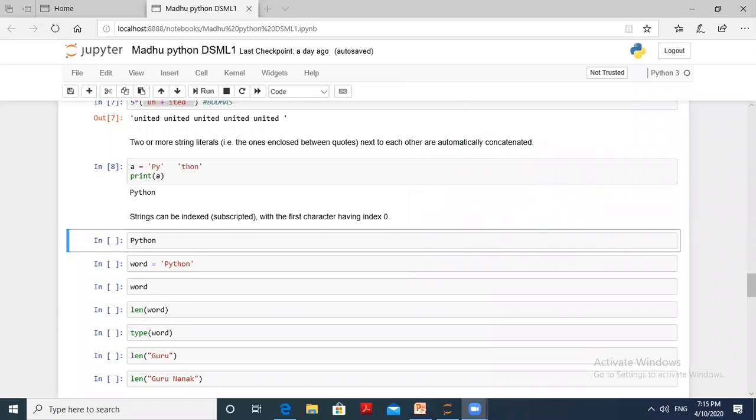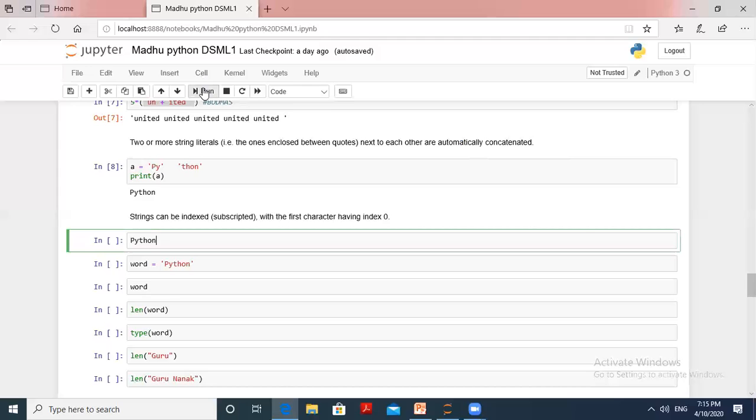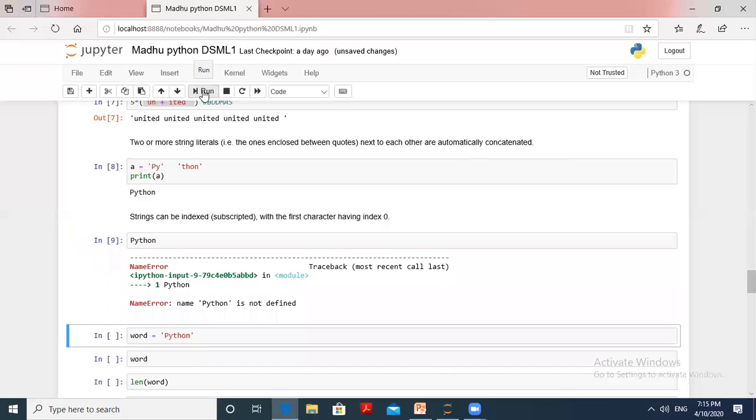Okay. So let's see that one by one for Python. What is the string taken here? Python. What is the result of executing the word variable? Can you get anything here? Nothing. For this one, Python has some error because no variable is defined for that.